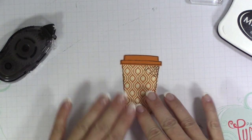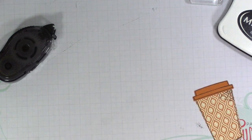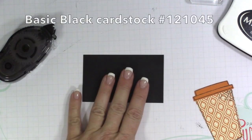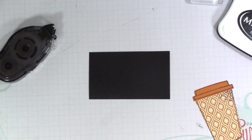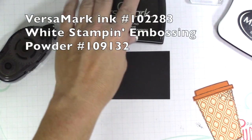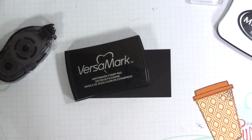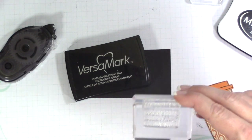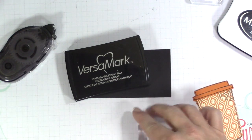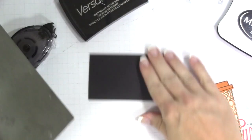That looks about right. Now let's go ahead and finish the stamping. I just have a scrap piece of basic black cardstock. We're going to need to use our Versamark ink, and we're going to use our white embossing powder, similar to the project we made yesterday. And I've got the cinnamon already on my block. It's the Witch's Brew with Screamin' Sugar. That's what we're going to be stamping on here.